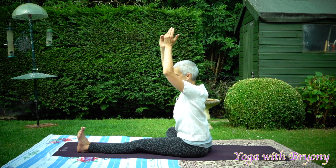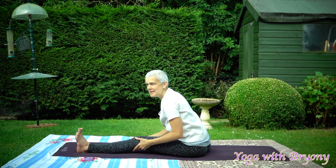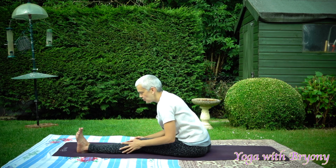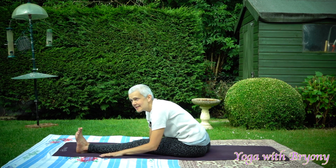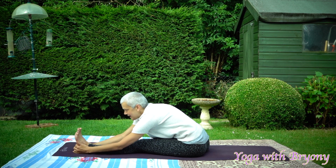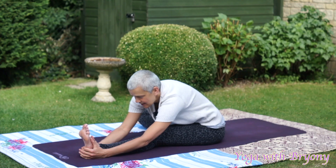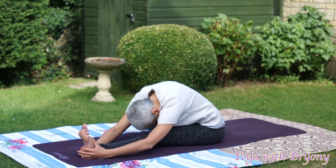Exhale, slowly going to hinge from the hips. And you can either bend the knee if that feels more comfortable for you, or you can slowly come down with the toes flexed. And the hands can rest gently by the sides. They can hold the shin or the ankle. And then inhale to find length in the spine. Keep the chest open. Then exhaling, bring the elbows out wide and slowly lower the head down.